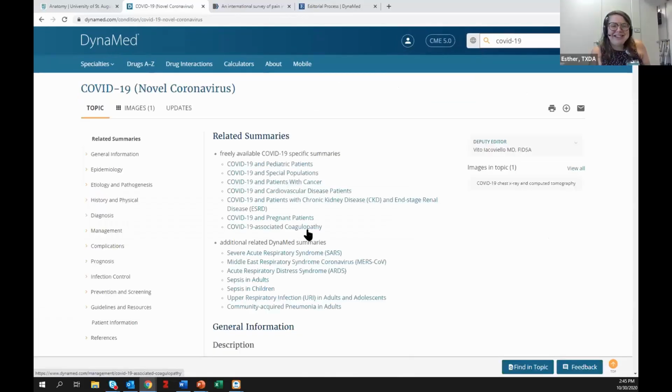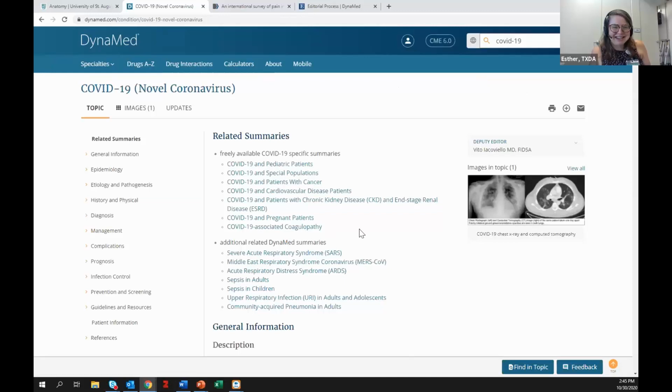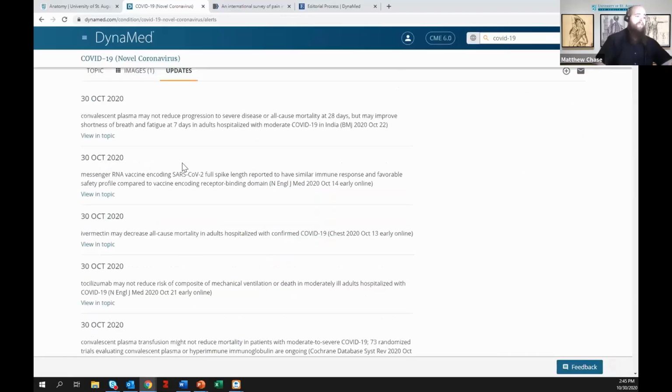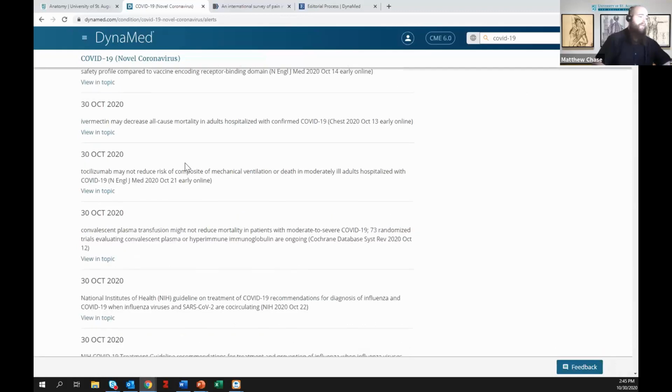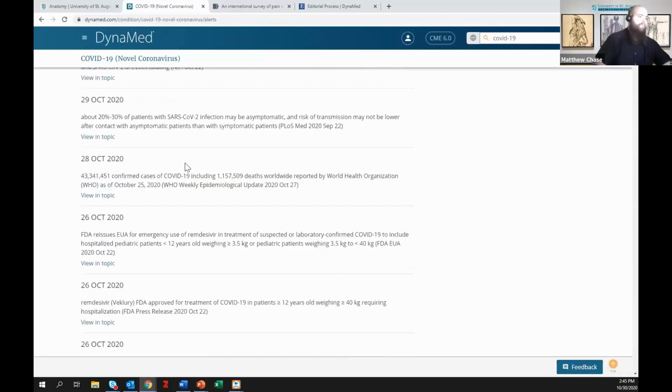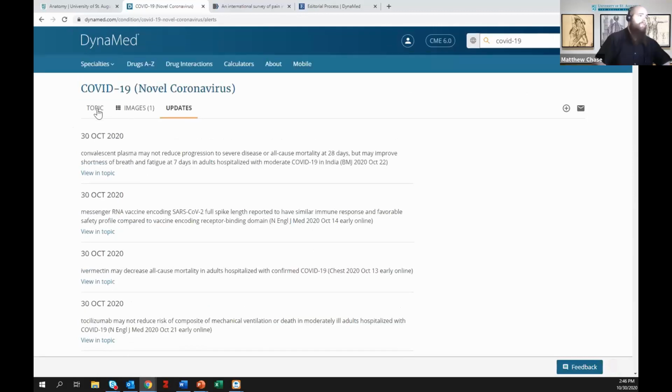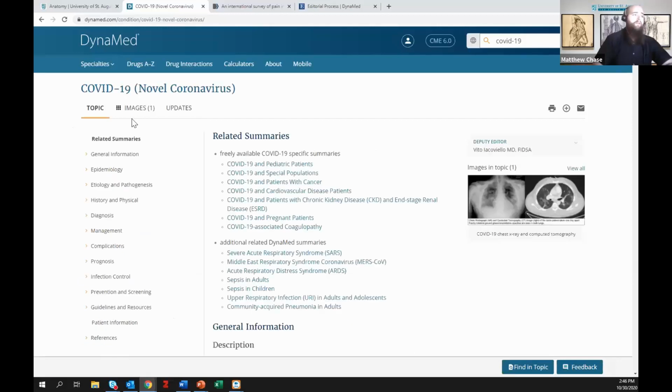So do you want to show the updates? Yeah, that's definitely a good point. You can also see the updates being made, and it's being made several times during the day, as you can see from the time that we're doing this session. So it's being readily updated, and that's one of the other important things. You might be wondering about doing alerts to yourself if you wanted to actually do that.